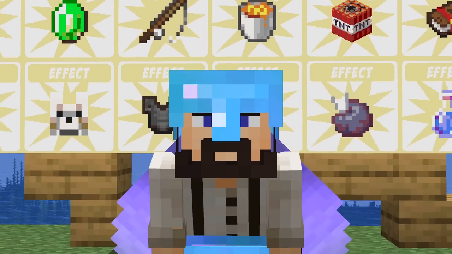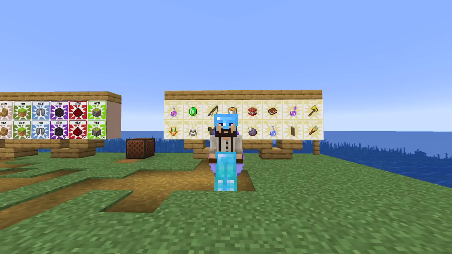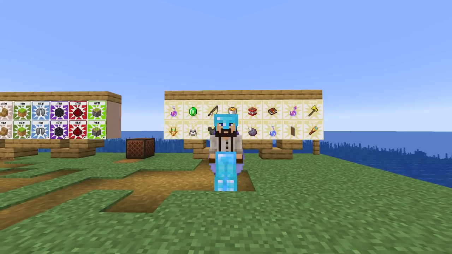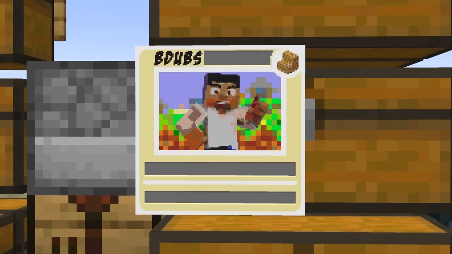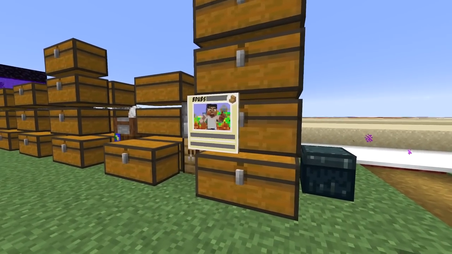But wait, there's more. I've also been working on my very first hermit card. That's right, the very first hermit card. It's not quite finished yet because I need your participation to finish the card, including some other things, which we'll go over shortly. But here is the very, we're going to go in order again. So the B00 card is the very first card. Boom, the B-dubs card. Oh man, now imagine an entire collection.